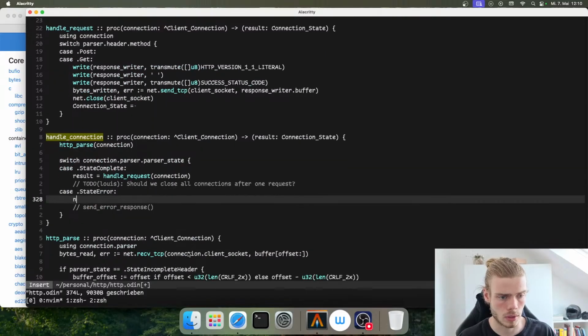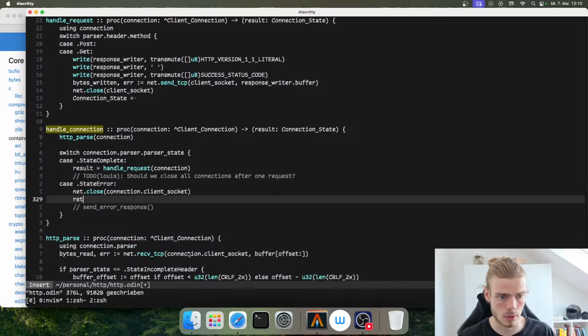So we just net.close and connection dot client socket, and then return a result equal to connection closed.